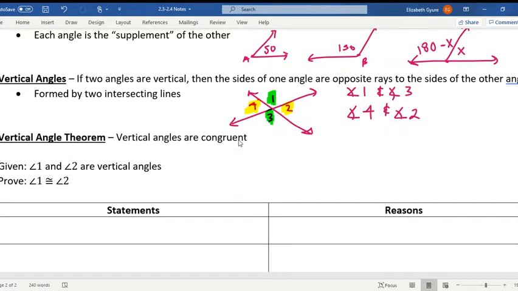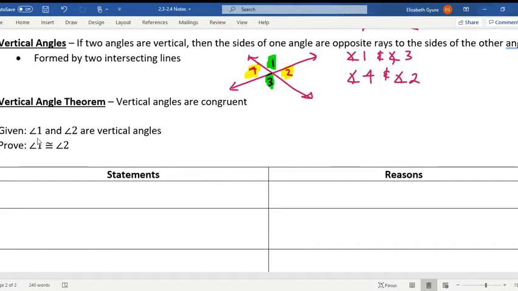Our first theorem for this actually has to do with vertical angles. It's the vertical angle theorem, and that just says vertical angles are congruent. If you take a look at the X shape we drew here, right, if you folded that in half, 1 on top of 3, they would line up perfectly. These are always congruent. So what we're going to do in this proof is we're actually going to prove our vertical angle theorem. So we are going to draw our own diagram. You can reference the proof on page 51 for this.